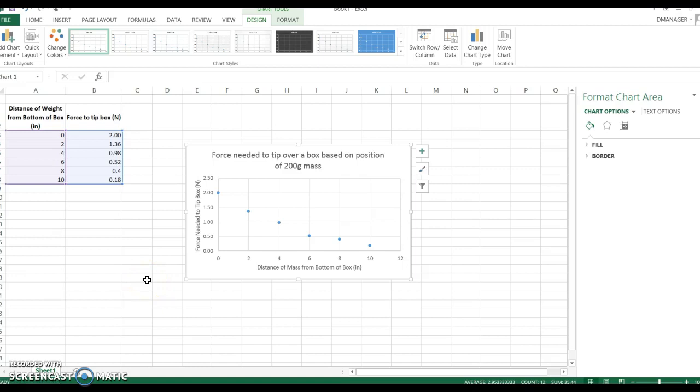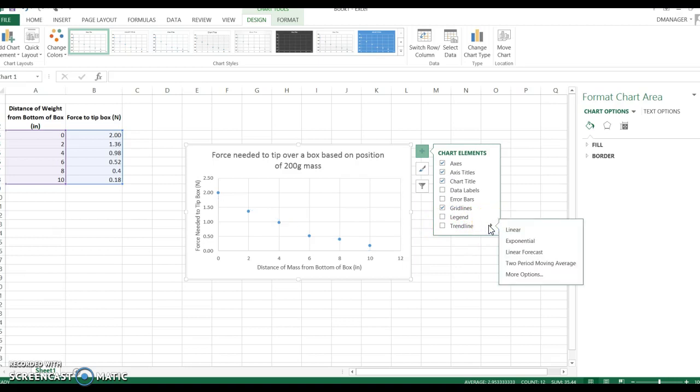Okay. At this point, you should have your titles and labels on your graph. After you have your titles and labels, the next step is going to be to add a trend line. And just like we did with the axis labels in the title, you can access those by adding a chart element. Now, trend line is at the option near the bottom. You might want to click the arrow over to look at a couple of different options.